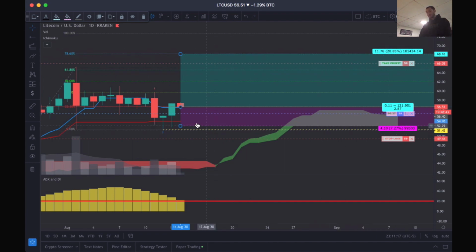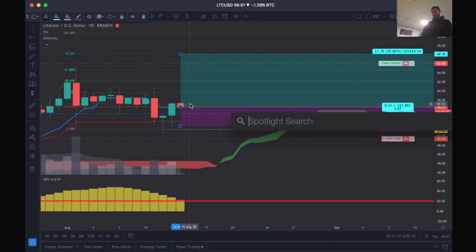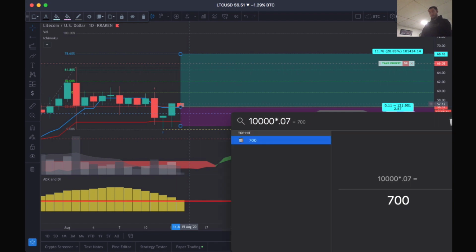And so what that means is if I'm willing to lose, let's say $1,000, let's go back to this math, and we'll say 7%, so times 7%. So I'm willing to lose 1,000, for instance. So I would put in $15,000 into the market, and I'm willing to lose 1,000 right now in order to get 20%, which is $3,000.